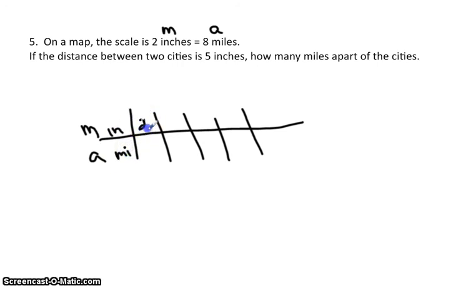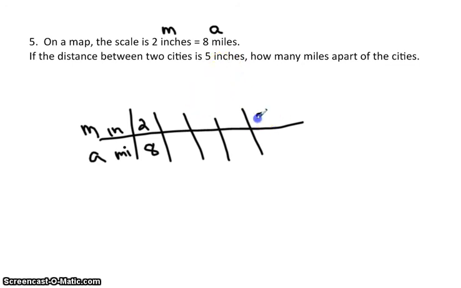And it would be a comparison of 2 to 8. In addition, I'm going to take a look at the bottom here, and it says if the distance between two cities is 5 inches. As we talk about this, we talk about what 5 inches really looks like, and is it possible for two cities to be 5 inches apart? Not in real life, so that has to be a model.